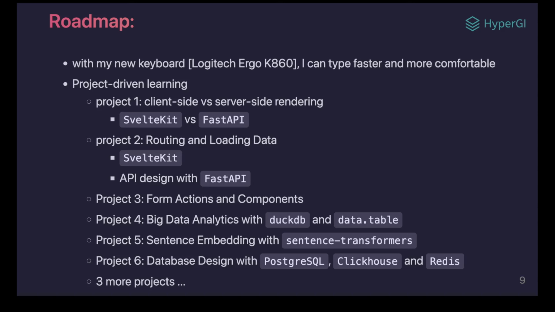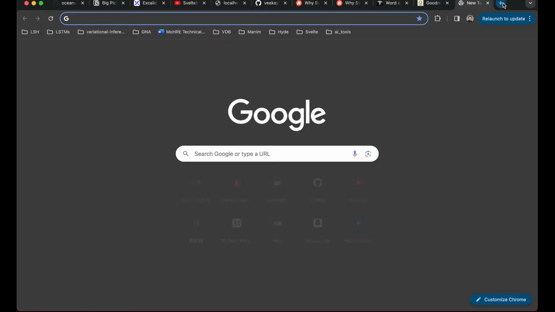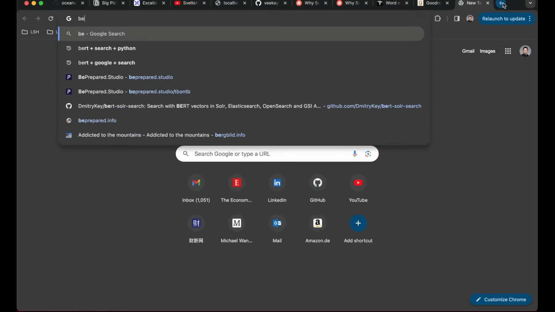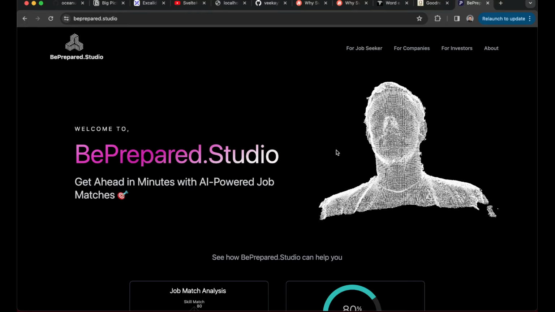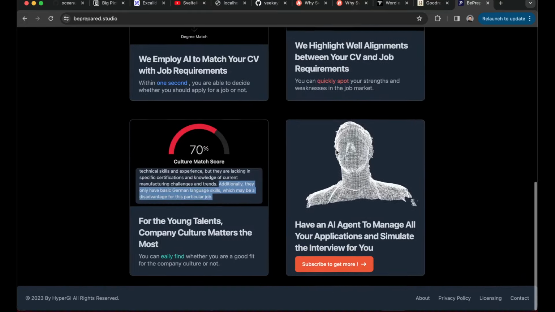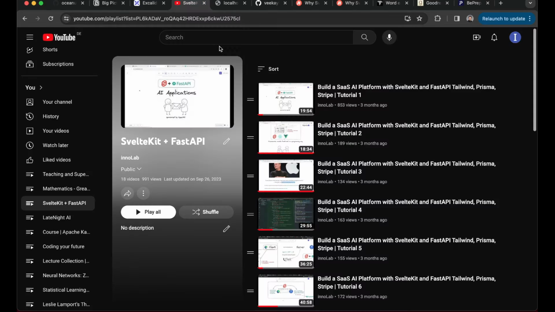And project 3 is form actions and components. After those 3 projects, you can build up, for instance, Be Prepared Studio. You can do this easily after 3 projects with our course.